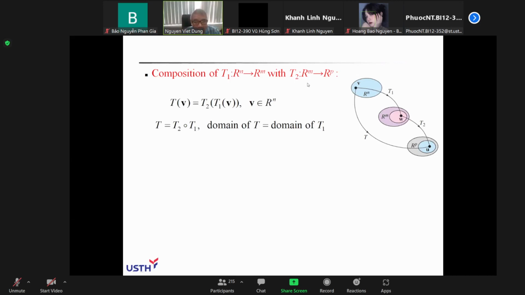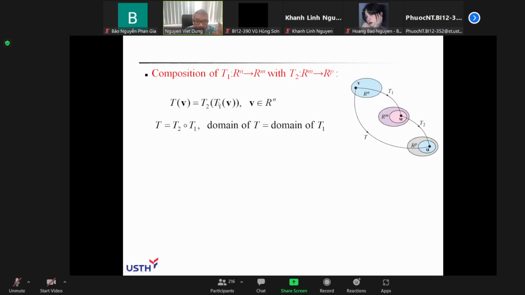Suppose that we have a linear map, first a mapping T1 from Rn into Rm. Then you have another map, say T2 from Rm into Rp. So we have two mappings like that. Whenever you have that, you can define a new one going from Rn into Rp by, first we go from here to there by T1, and then we continue going from here to there by T2. That is very easy to imagine, or by formula you can get this one.